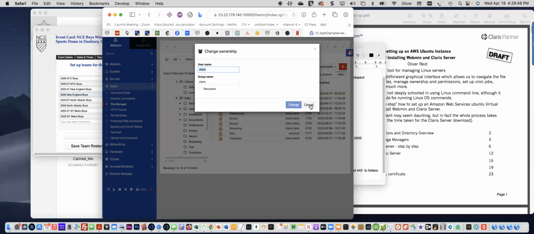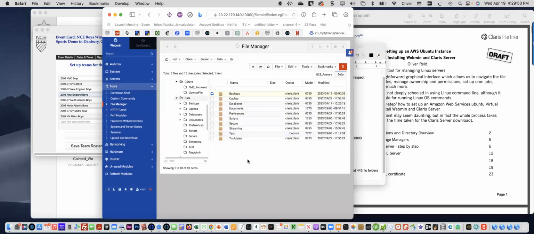Almost everything in the Claris folder has those ownerships and group memberships. Outside, it doesn't. So as soon as you ask Claris to go outside its own little empire, it won't be able to do it. But you can go anywhere and give the Claris user permission, or include Claris in another group that has permission to access something somewhere else, which is kind of handy.